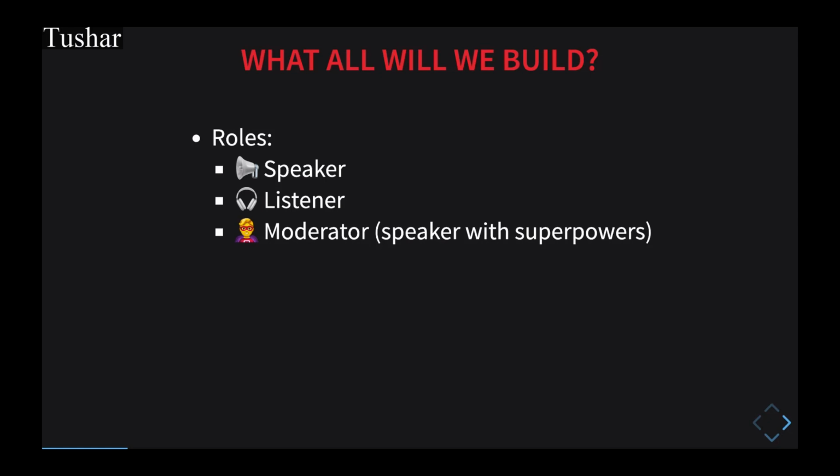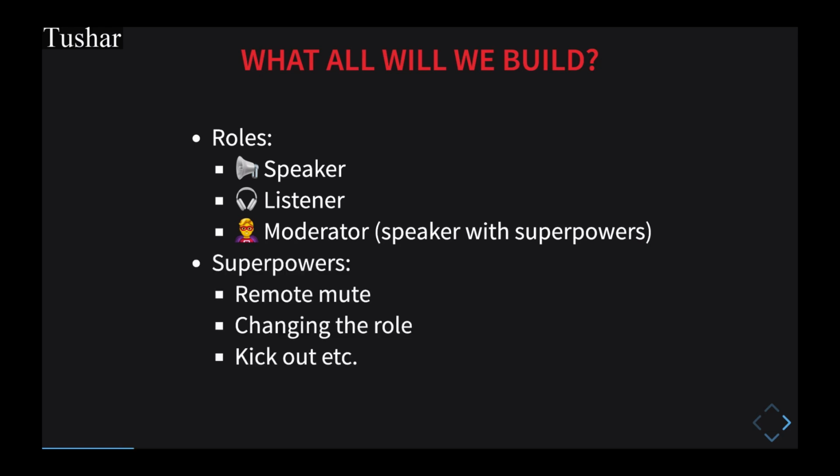So we will define three different roles for our audio room app. The first is a speaker. As is evident from the name, this is a group of people who will be talking to each other. Second will be listener. These guys won't have any permission to talk themselves, but they will be able to listen to the speakers. And the third group will be moderator. Now, this is just a speaker who has some additional superpowers.